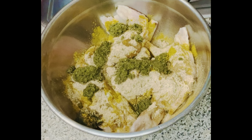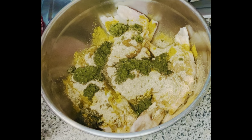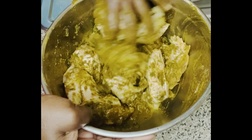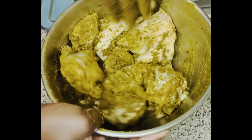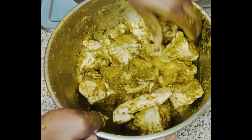I cannot seem to find my gloves. However, my hands, I just washed them. They're clean. See? And if you don't get your hands in it and massage that meat, then what are you doing? Come on, guys. You gotta massage that meat, okay? You gotta get everything in there like so. You gotta put your hand in it just a little more. I'm so silly, guys. You gotta get your hands in the meat. Massage the meat. Now I see the gloves. They're over there. But too late for that now.